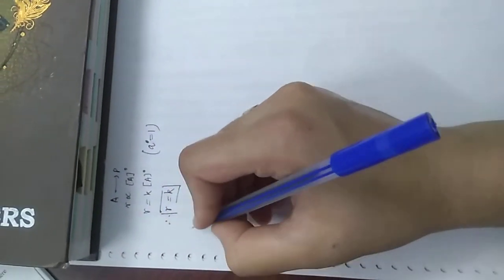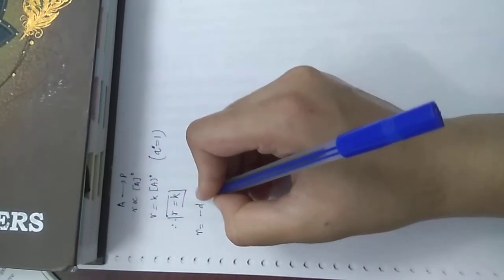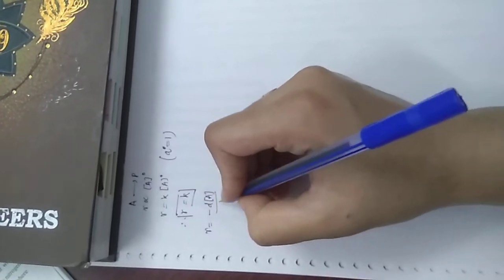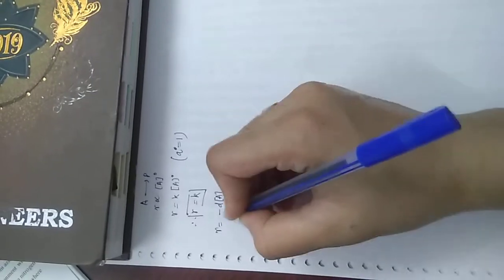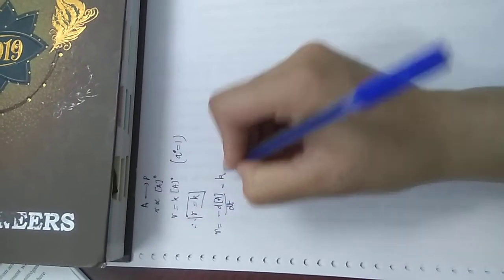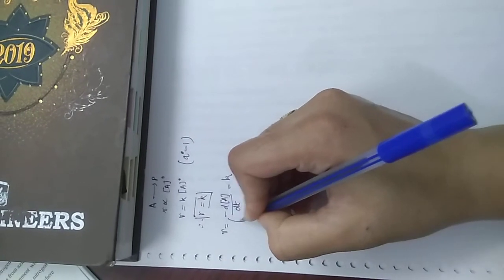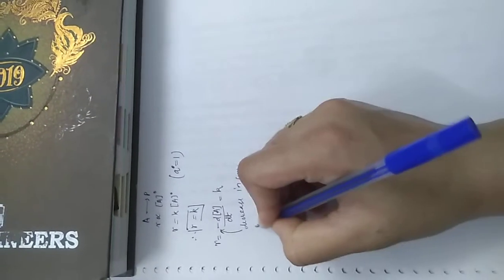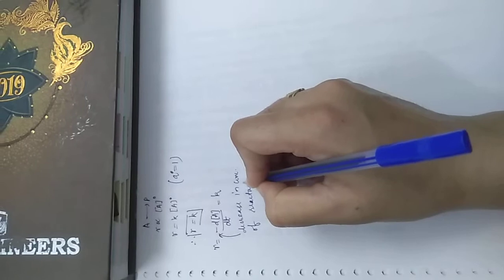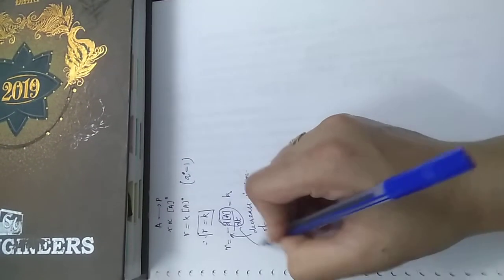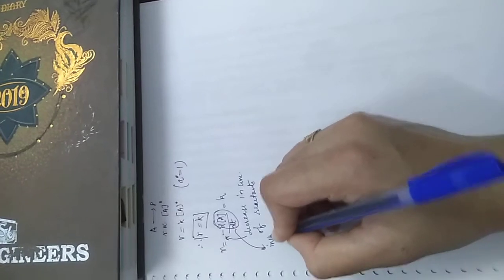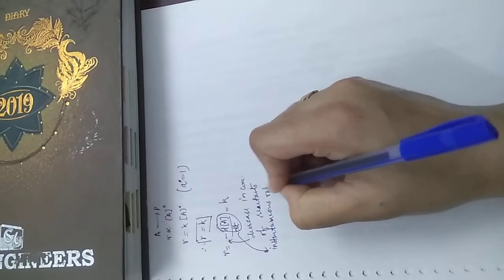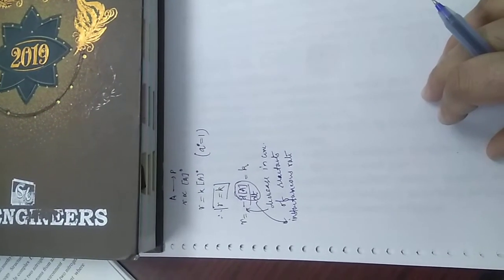So also we know that rate is written as the decrease in the concentration of reactant with respect to time. So we can write minus dA by dt equal to K, where this negative sign represents the decrease in concentration of reactants, while the remaining part represents the instantaneous rate of reaction. Alright.